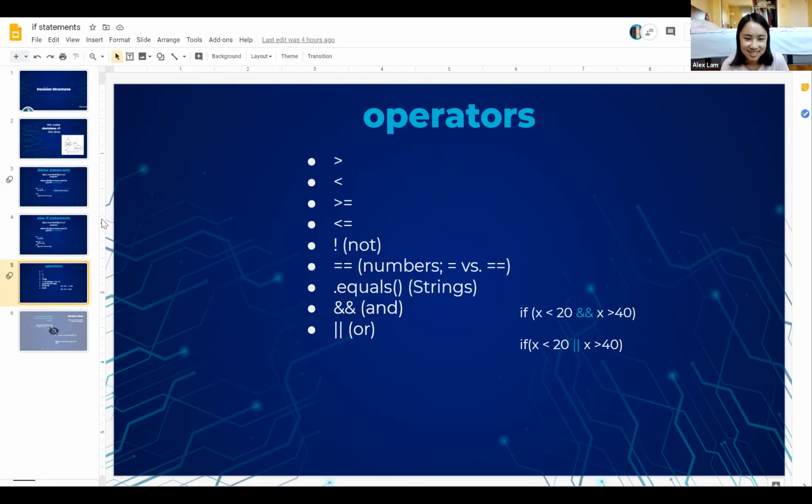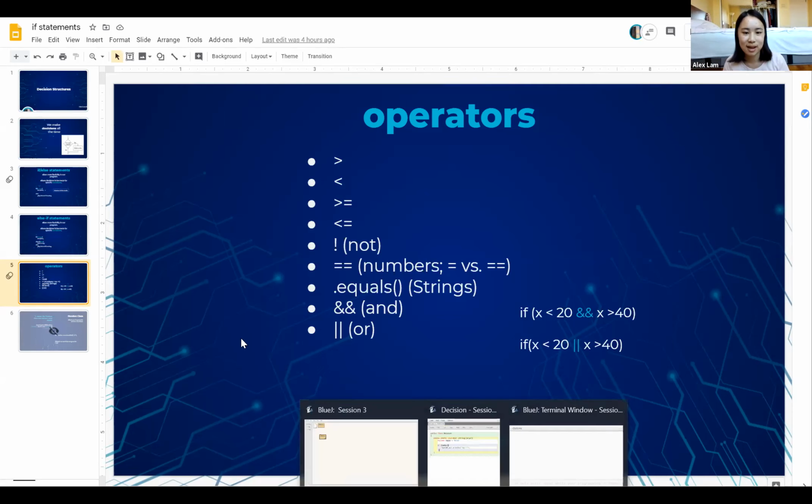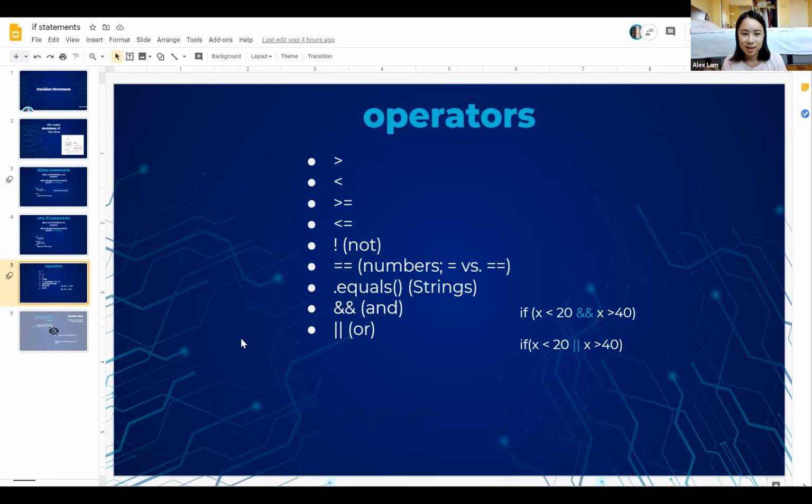Okay, so before we give an example for all of that, there are also a lot of operator symbols or operations that you can use inside your if statement. So instead of just having a Boolean value that's either true or false, you can put a statement inside of your parentheses.